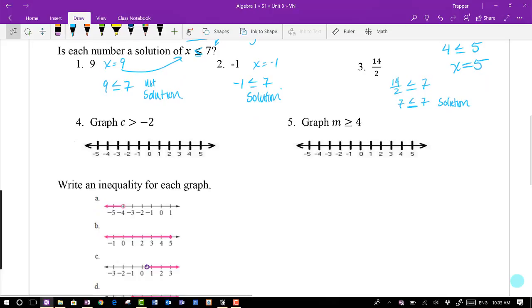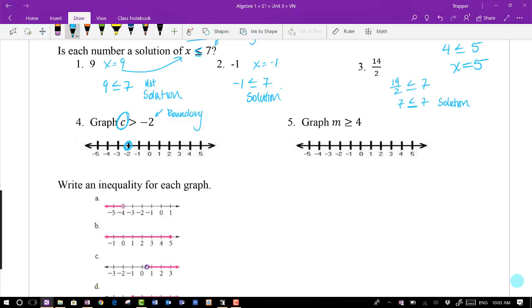Moving along, we're going to attempt to graph here. So let's take a look at this example. We're going to graph this very similar to what we had up there, but we're leaving this open. There isn't a clear solution. I'm not asking you to find what C is, but let's graph it and see what all the possible solutions are. So looking at this, I'm going to use this as my boundary and identify it on the graph. Here's our number line, because we're dealing with one variable, and I've got -2 as my boundary. So I'm going to go to -2, and I'm going to circle it in for now.